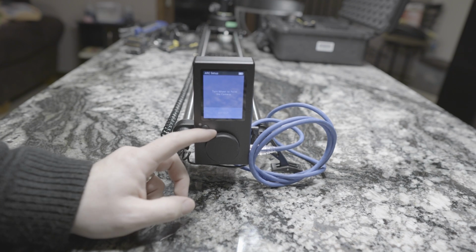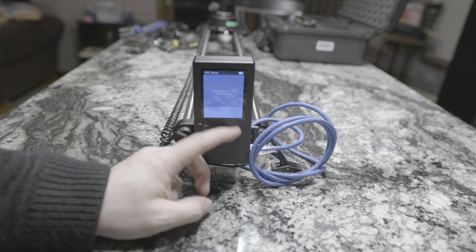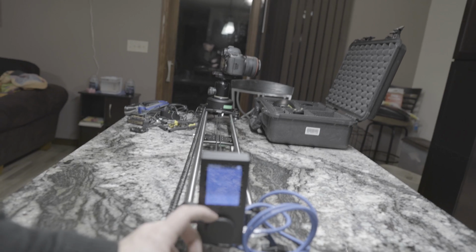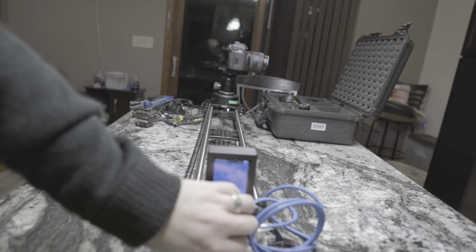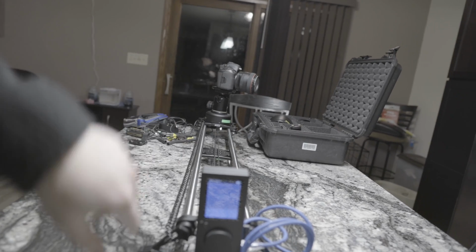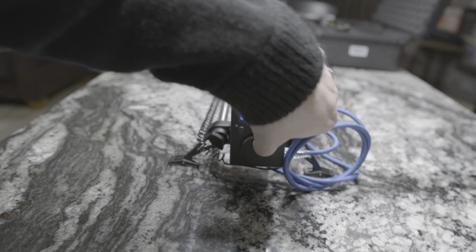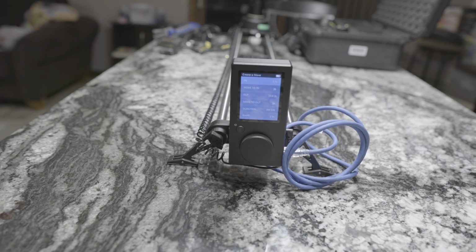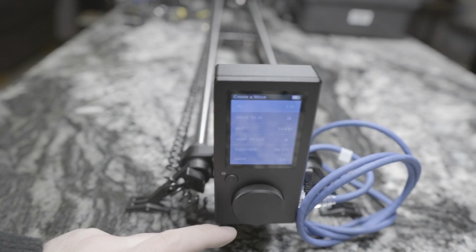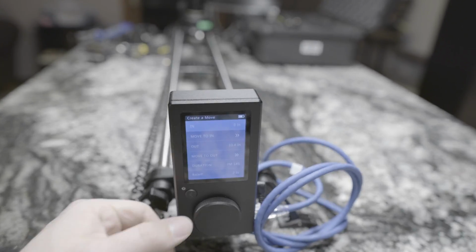All right, at this point, it's going to ask you, where do you want to point the camera again? Right now, I'm just pointing it back to, let's just do some random. Right now, as you can see, the camera is just rotating. Just point it there. I have no idea what it's pointing to, but you hit it again, and at this point, you have a bunch of settings before you launch.